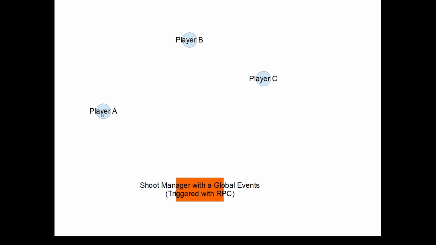But after we send the event to the shoot manager from the player, we will also send the transformation. So we will also send the position and the direction, the rotation of the player, so we know the starting position and the direction of the bullet. So if player B starts shooting also, the shoot manager will create the bullet and throw it in the direction of player B, also with player C.